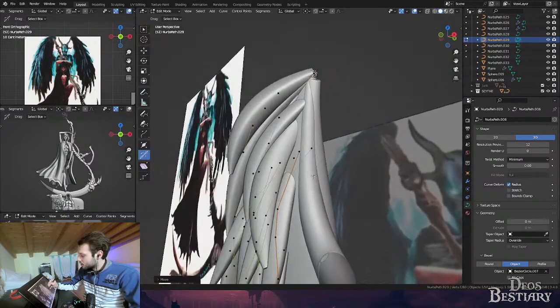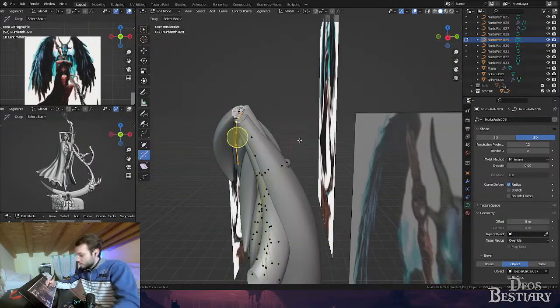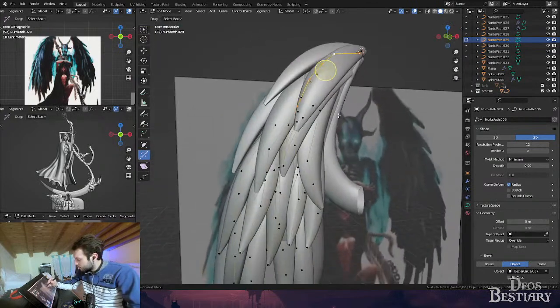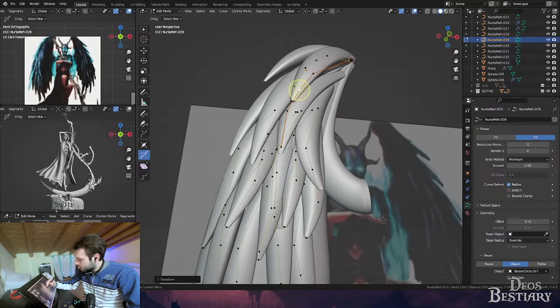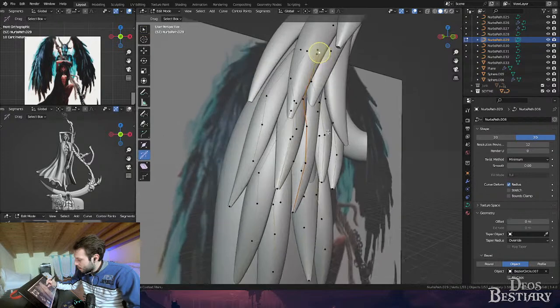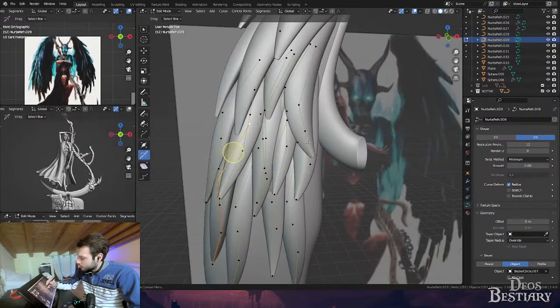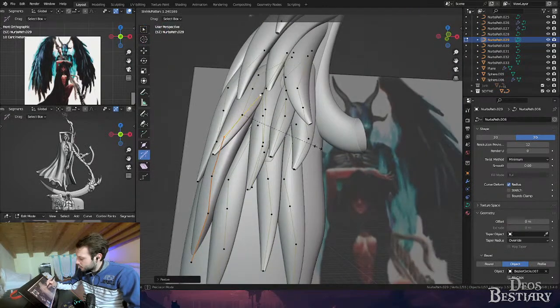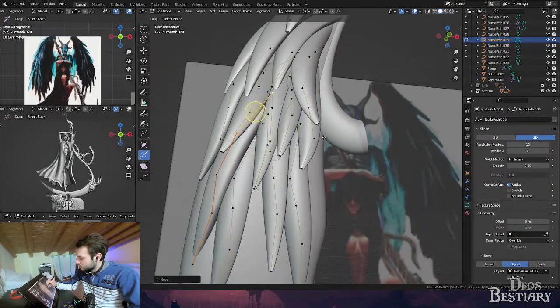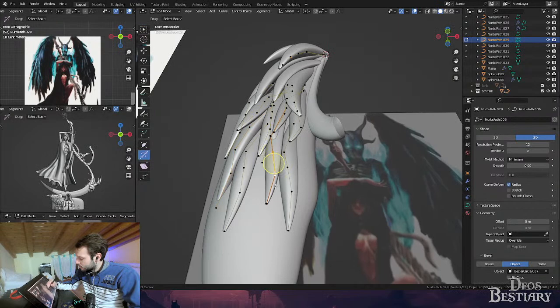I will increase the sides to cover some part. For example, here, let's increase a bit the sides of the feathers. I don't know if it's convenient to match all the feathers, but I don't think so.